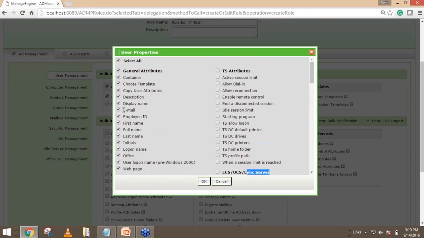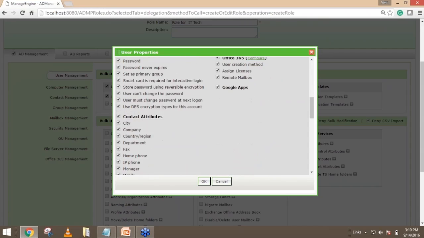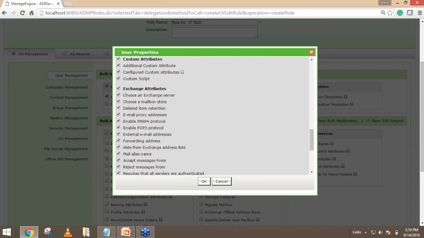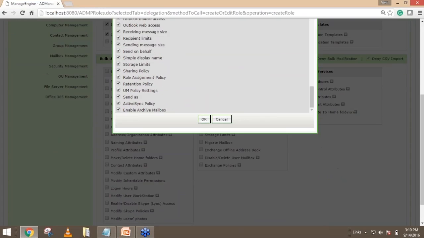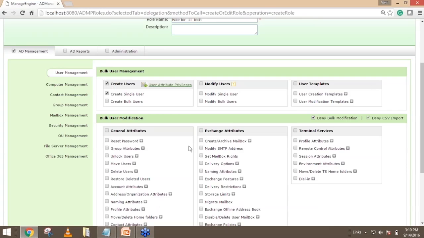Where's email address? It's right here. So I uncheck email address. The same holds good for any other attribute as well. So you have contact, you have Office 365, you have Google Apps attributes. Now you just go ahead and define any attribute that you'd like to restrict or grant for this specific role, right? And then hit OK.